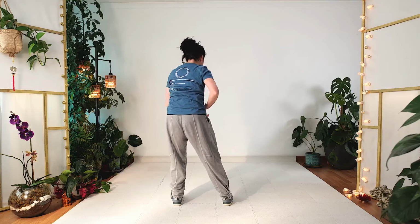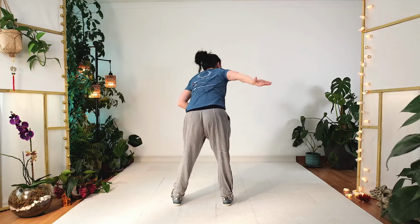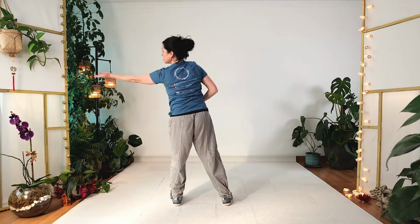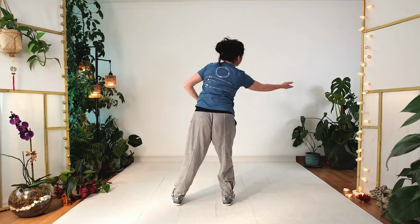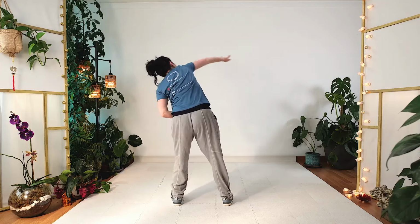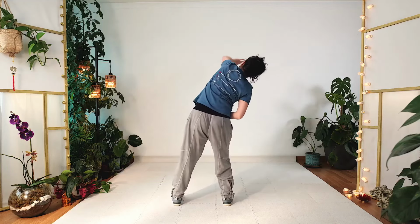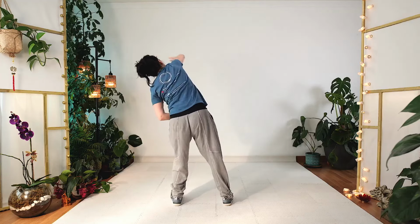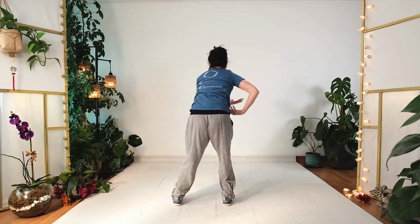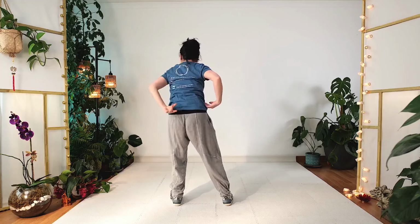Let's go in the other direction. Forward, out, we're coming around. And go easy on yourself. Gently, again, softening the body. Keep breathing deep breaths. Okay, good. Two hands then at the same time.